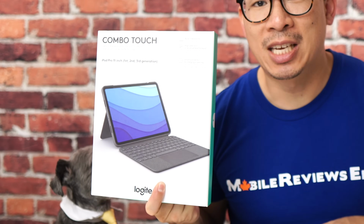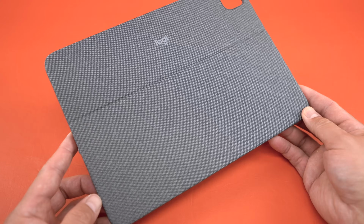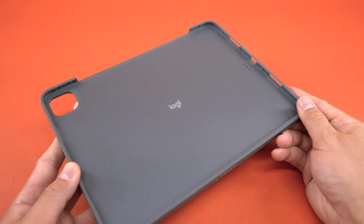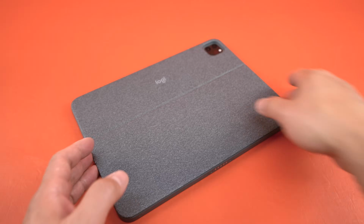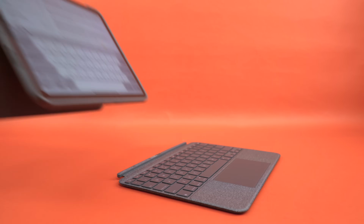This is the best keyboard trackpad combo I've used for the iPad, the Logitech Combo Touch. It honestly is the perfect case, trackpad, and keyboard combo. It's just so great. The iPad sits in a case with the keyboard attaching to the bottom of the case. Logitech connects the smart connector from the back of the iPad to the edge so that nothing is exposed. The setup is just so versatile.